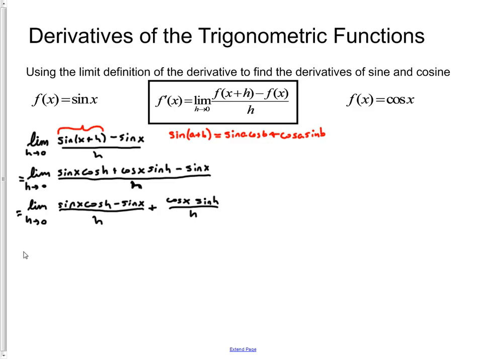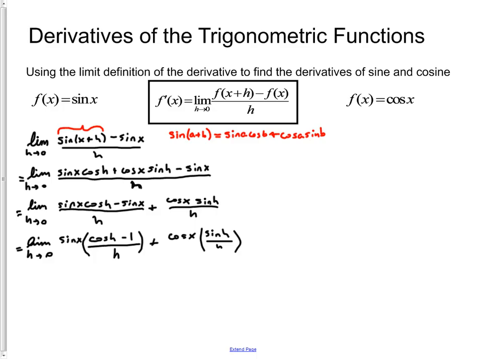And it may not be obvious to you yet, but one more factorization should help. Let's go with that left term and take its limit as h goes to 0. If we take the limit as h approaches 0 of the quantity sine of x factored from the fraction cosine of h minus 1 divided by h. And I do a similar thing right here. I'm going to factor out cosine of x, and that's going to be multiplied by the sine of h divided by h. Well, that actually seems kind of familiar right there.